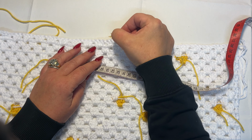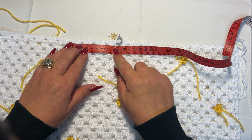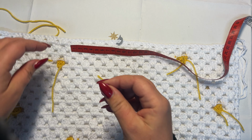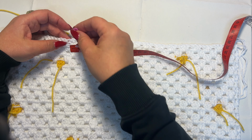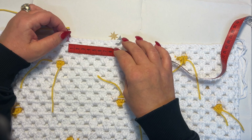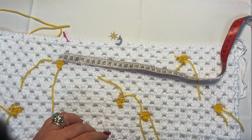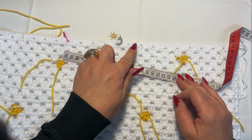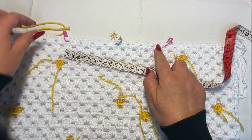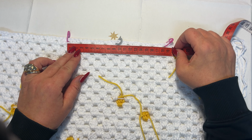Okay, now I put a stitch marker in the middle of my panel, and now I'm going to measure 8 centimeters. So we are creating now the neck opening, and I'm going to place a stitch marker right here. And now I'm going to count how many granny stitches I have. So 1, 2, 3, 4. So I'm going to take another stitch marker and count 1, 2, 3, 4, and then place my stitch marker. So this is going to be the neck opening, and it is 18 centimeters wide.